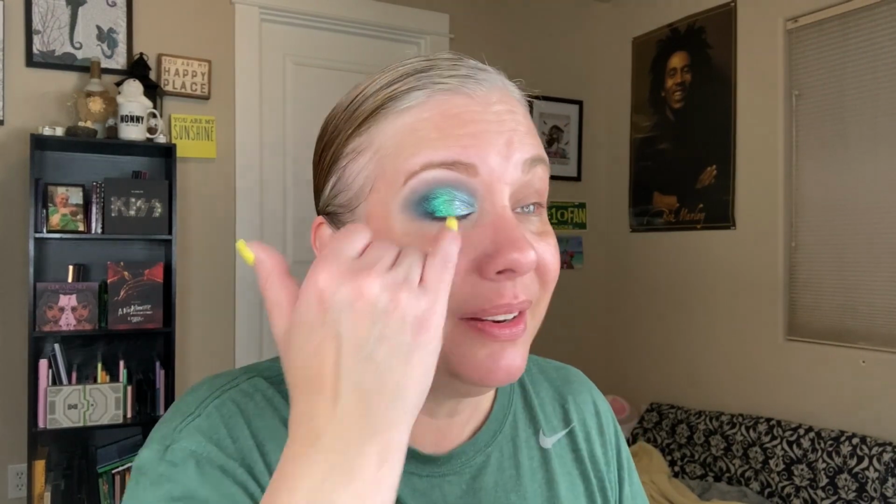It's just wonderful. And I think this looks amazing. I love how smoky it is, and I love these shimmers. Let me see, I might kind of mess with this just a little bit with my finger just to make that look a little more cohesive right there. But I love this. I think it's gorgeous. It is kind of blown up, but it's going to get blown up anyway. I got to get over that weirdness. So what I'll do is I'll clean up the fallout here, do my other eye, the rest of my face.